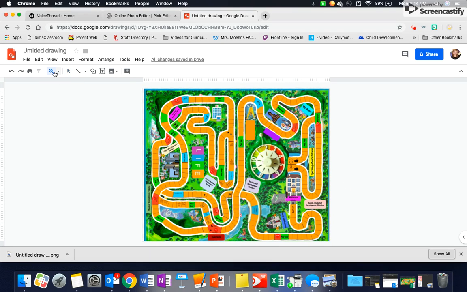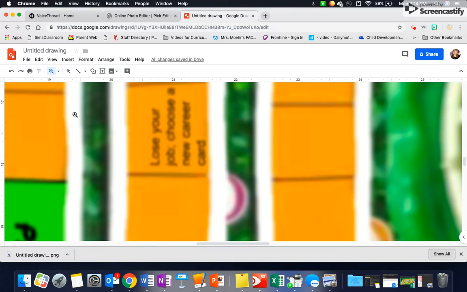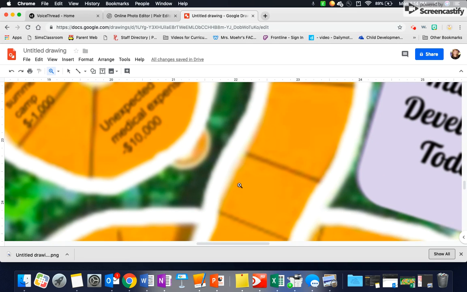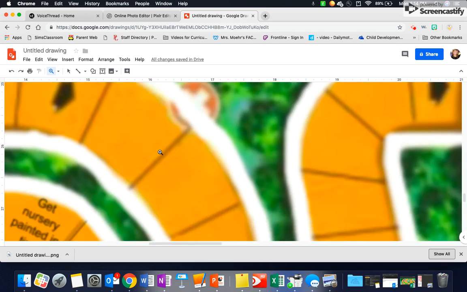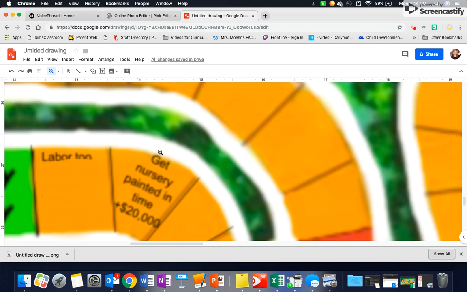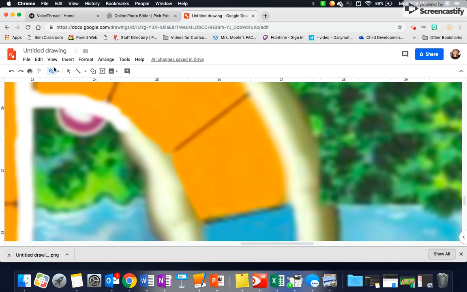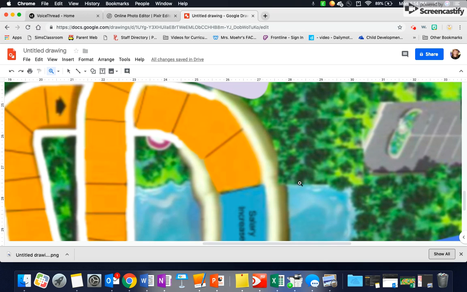Okay, and then I suggest you're going to need to zoom in a lot to see this. Okay, so as you can see, you can still read this even when it's zoomed in, which means that if you blow it up, it should be good. Kids should still be able to read it. All right, so I'm going to just zoom that to 100.